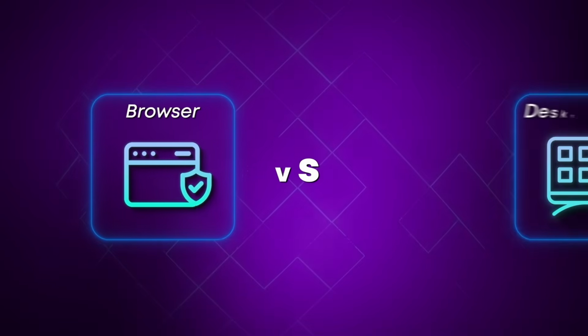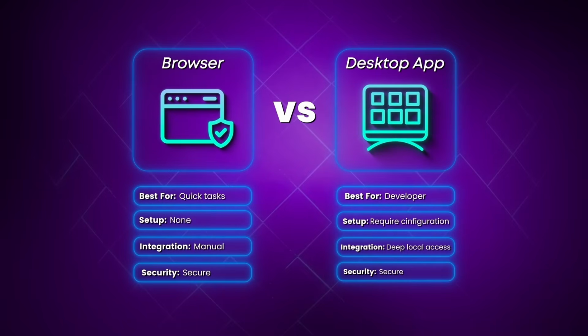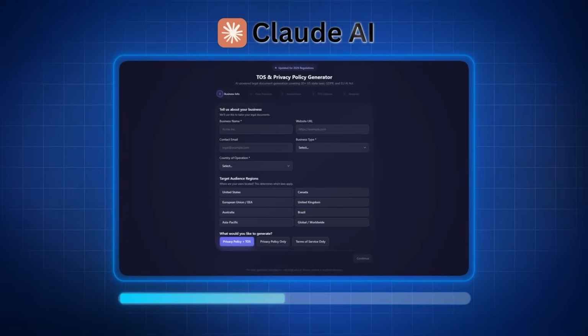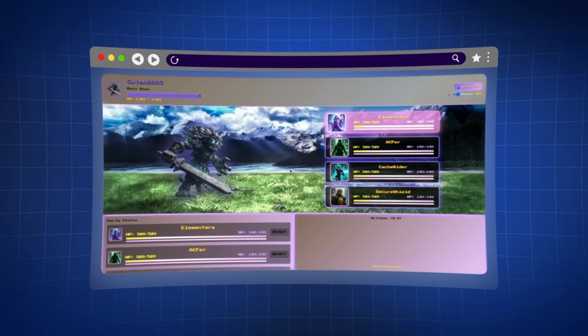I'll then show you the difference between the browser version versus the app. Believe it or not, but they actually have different features. I'll then walk you through how to build full apps which you can let your clients use, and I'll even show you this really cool video game I created using AI.